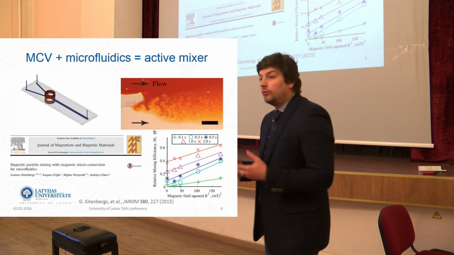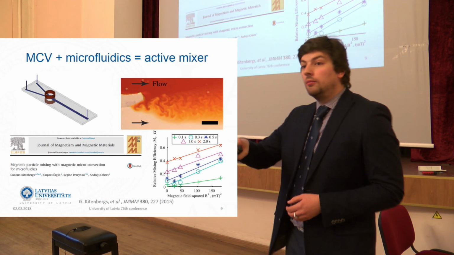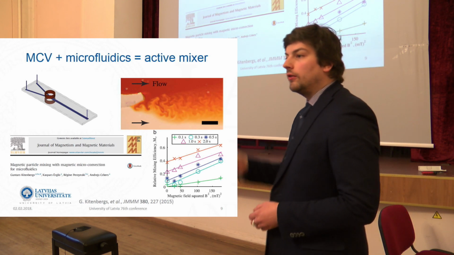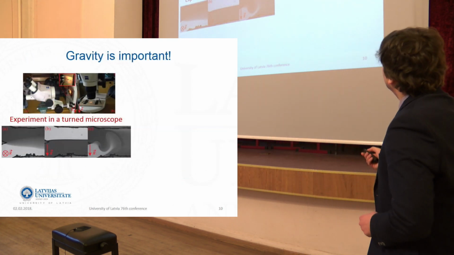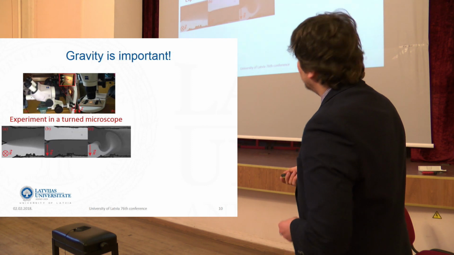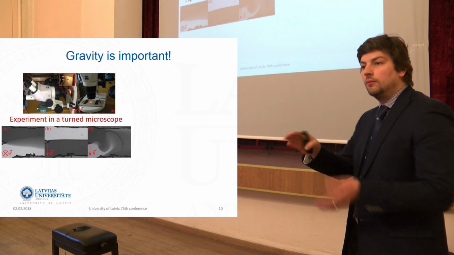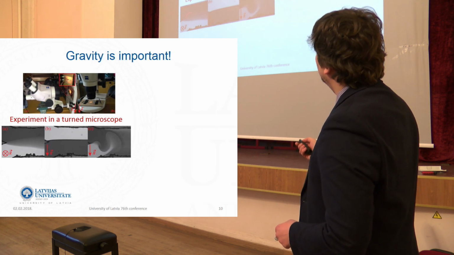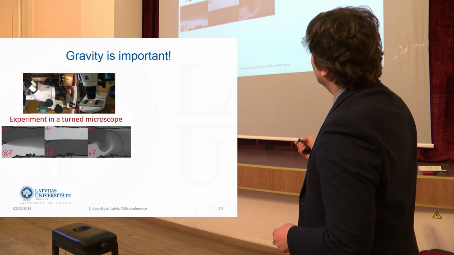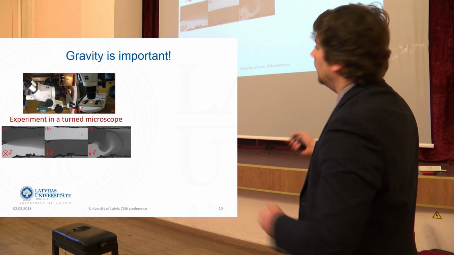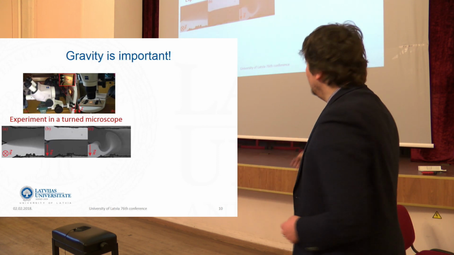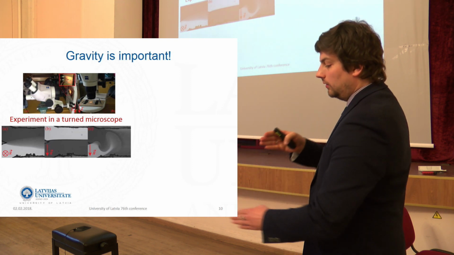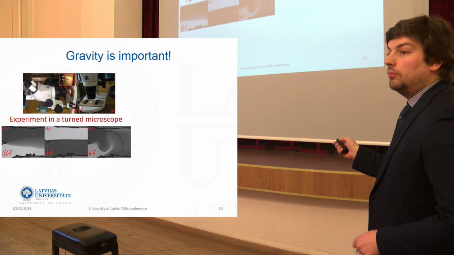But one more thing is possible with microfluidics. You can start moving this microfluidic cell around. You can actually turn it aside. And that's something I tried, I think, 1 or 2 months before my thesis defense. And then what I found was that if you observe this microfluidic system from the top, you see this anomalous diffusion. If you turn it sideways and put the magnetic fluid on the lower part, it's no more present.